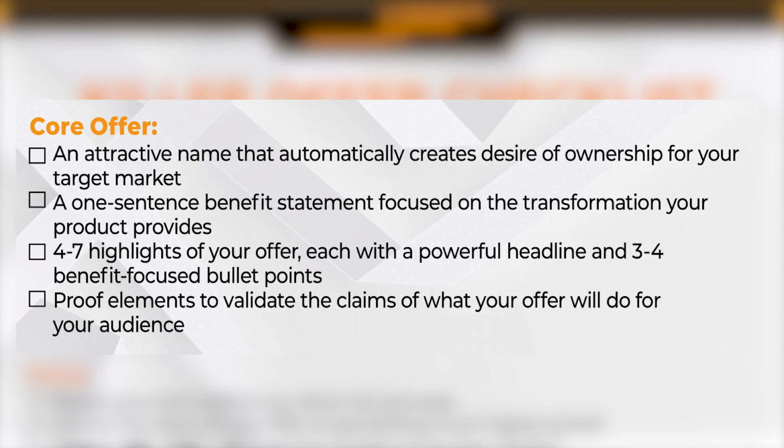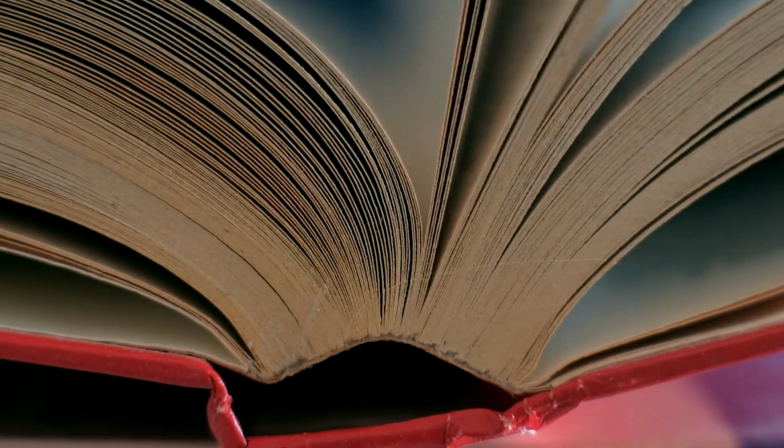Then the third thing you want to do on your checklist for your offer is the 4 to 7 highlights of your offer. Generally, you have 4 to 7 key things about your offer that just blow somebody's mind more than anything else. If you think about how you would sell a car, there's thousands of things you can point out related to the car. Most of them are inconsequential. You ever seen one of those manuals that come with the car, thick and in 6-point type, and it would take you 50 hours to read?